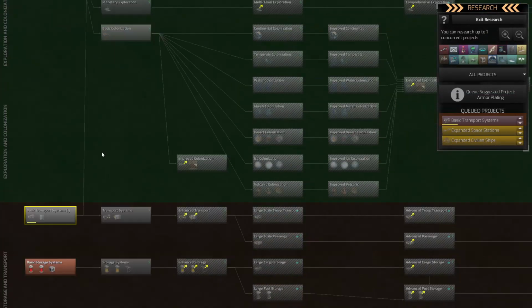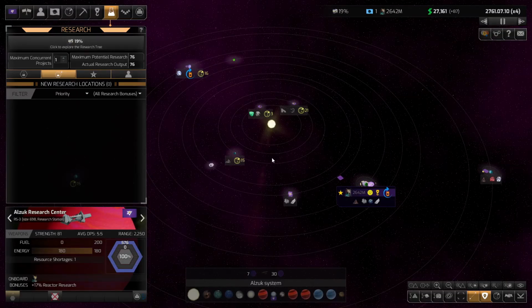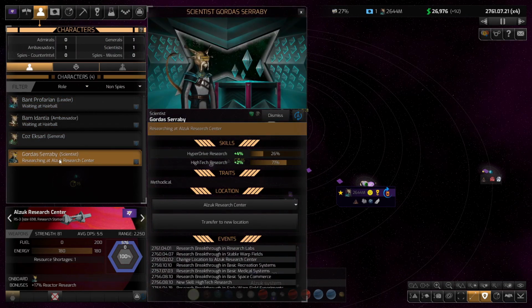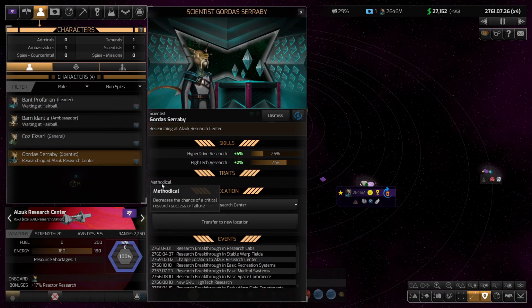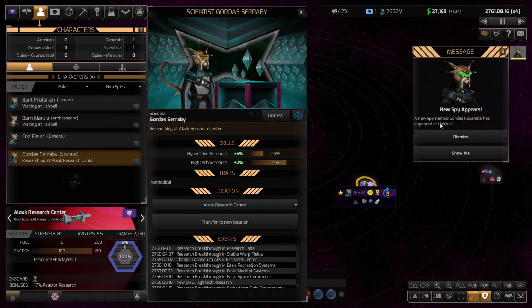By the way, I'm a ding-dong. I forgot to... 6,000 for this. Crash research everything. All the things. How are our scientists? Okay, good. Methodical. This is great. Decreases the chance of a critical research success or fail. I still like this because the critical failures are just terrible.